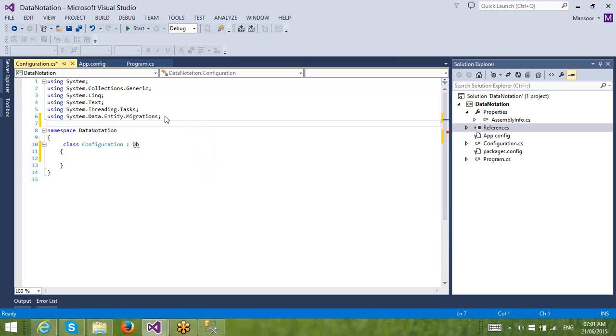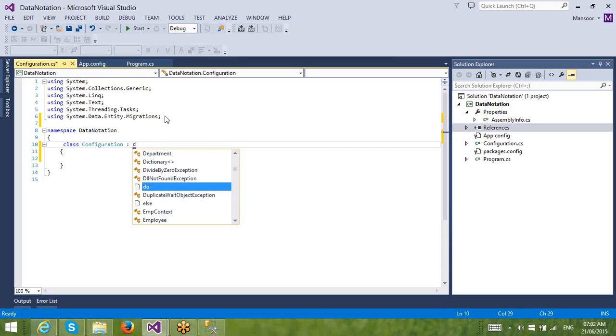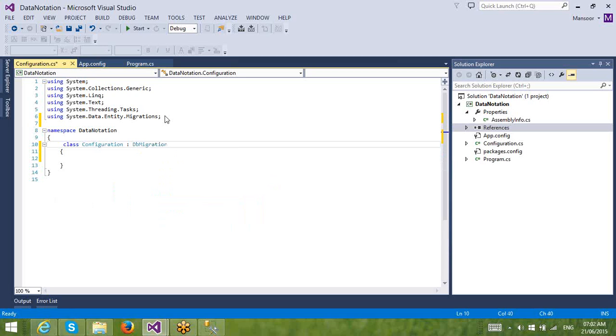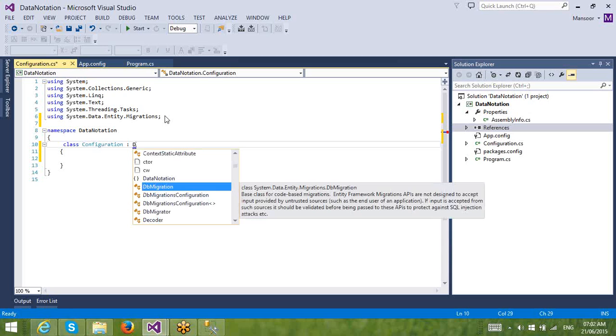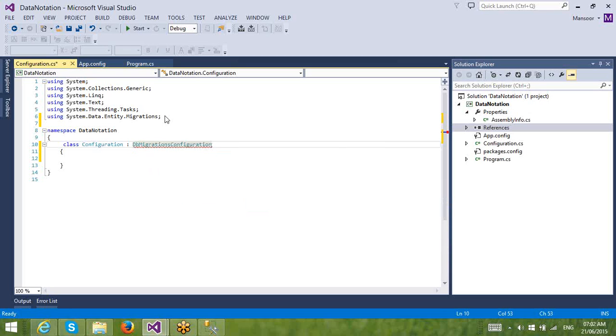Here write class Configuration colon DbMigrationsConfiguration. Delete that totally and once again type DbMigrationsConfiguration.